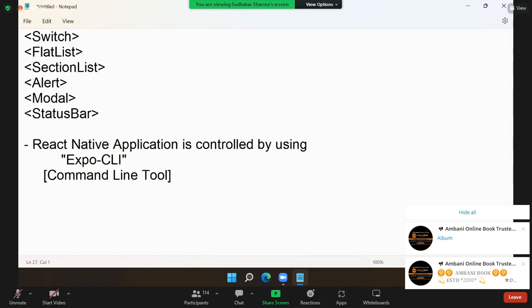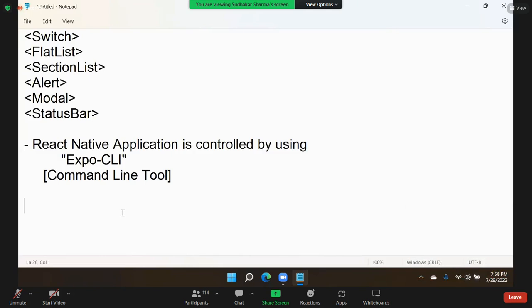Suppose you see I'm using Expo. I will install this Expo library from your command prompt. In your computer, you have to install Expo CLI globally.